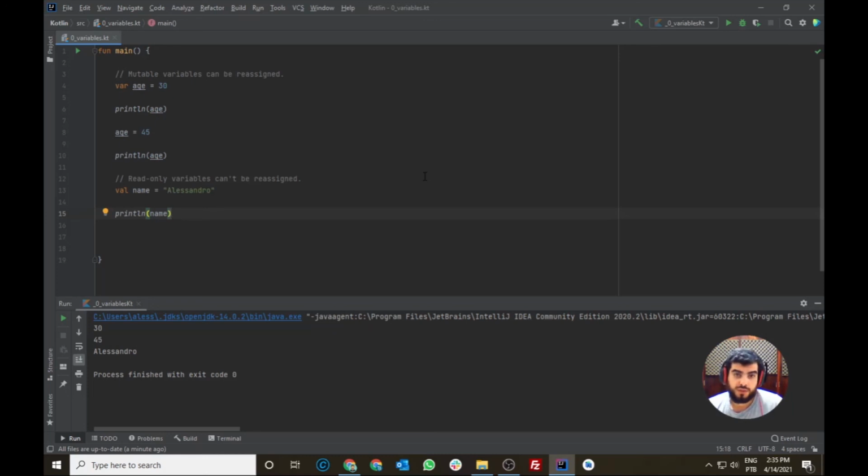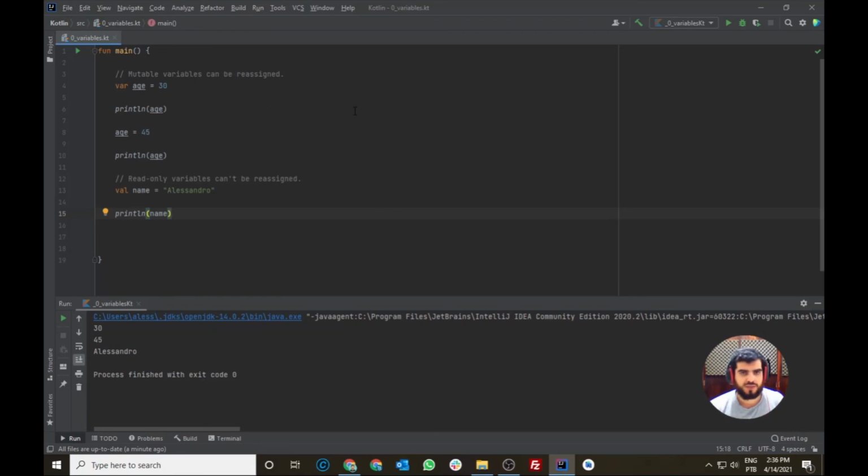And to define a variable in Kotlin, first we use the var or val keyword. After that, we define a name for this variable. And using the equal sign, we assign a value to this variable. That's how we define variables in Kotlin.